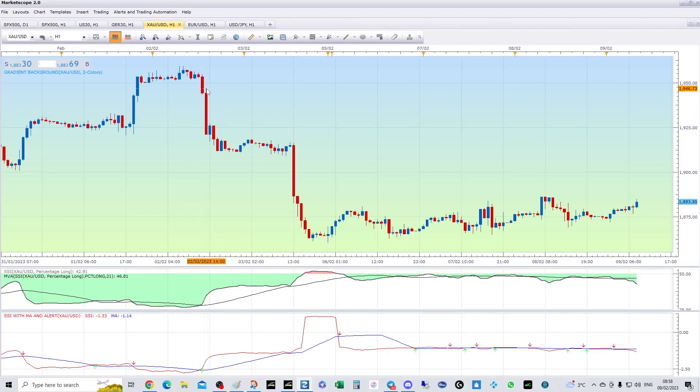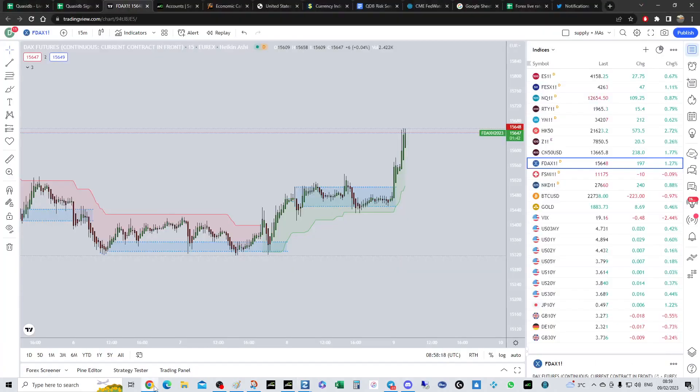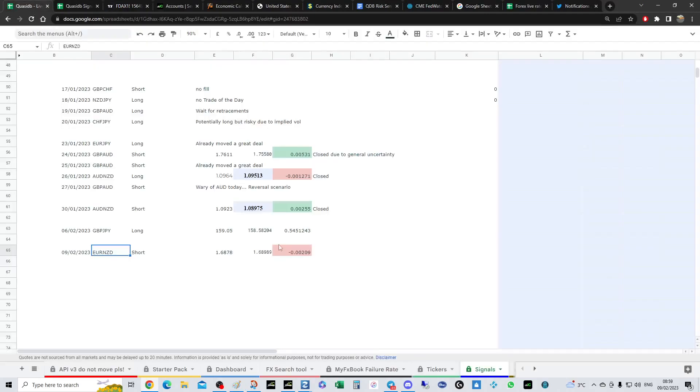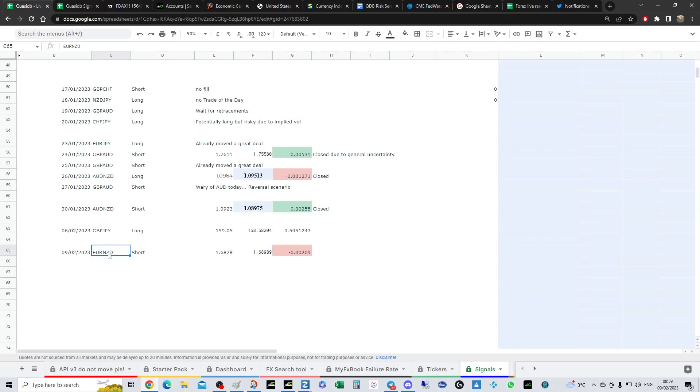We could potentially target 1970 — I think that was the support-level cluster — but we'll look at those clusters on the Patreon video. To recap: we're having things a little out of sync with FX and indices, and you do want to check your risk appetite if you're taking anything with a risky component in FX. The Kiwi will appreciate more than the Euro in a risk-on environment — risk-on is when we're pumping. Hopefully that's clear, and it's important you understand that fundamental relationship with risk for this particular trade of the day.